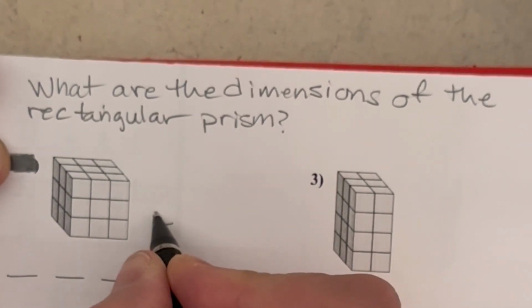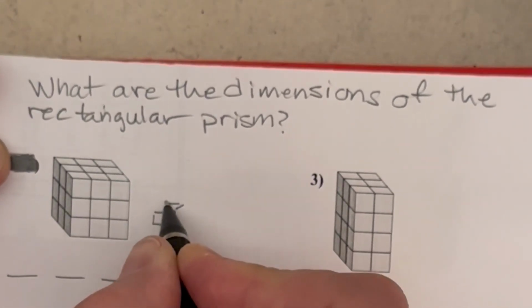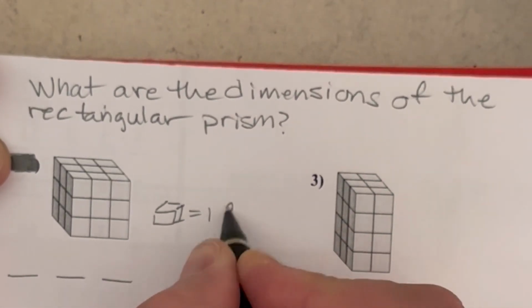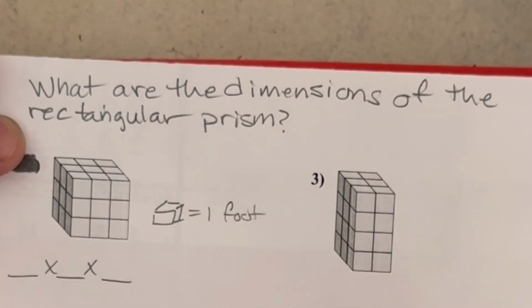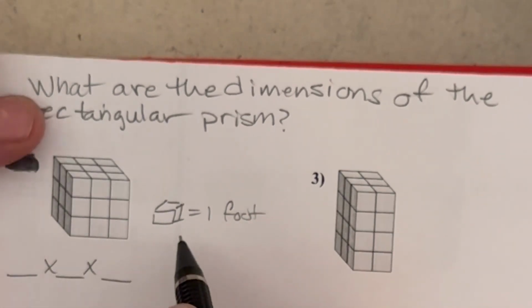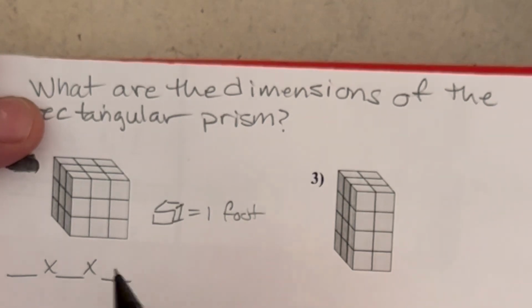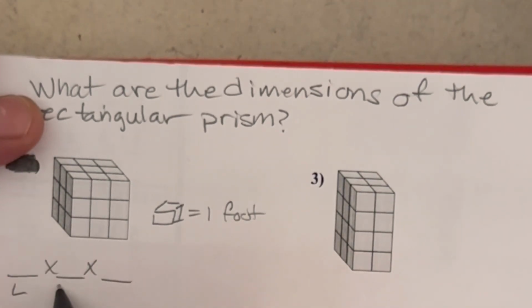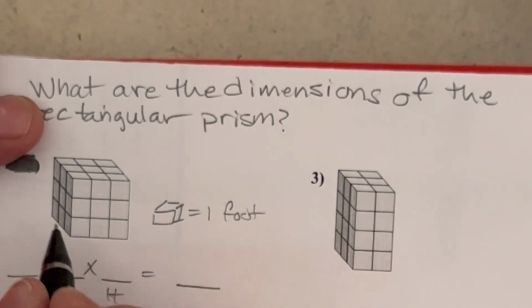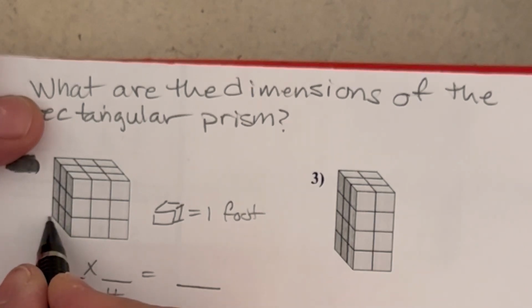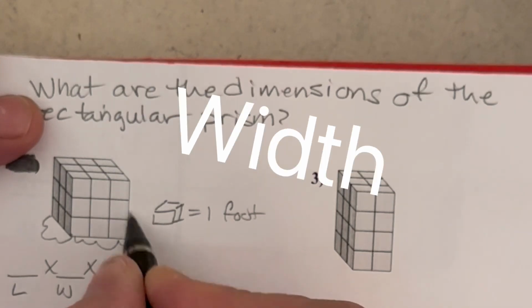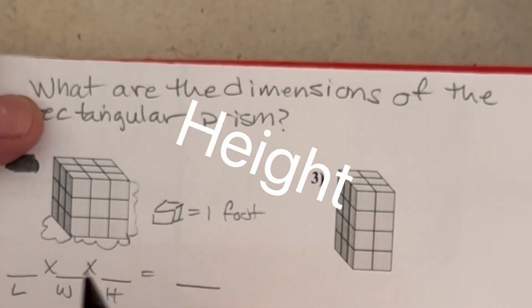Because if the cube that we're talking about is equal to, say, 1 foot, all we really have to do is figure out what the cubic foot is going to be related to the formula of length times width times height, and that'll give us our answer. So we're going to measure our length, our width, and our height.